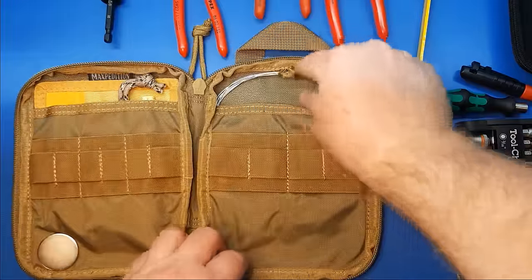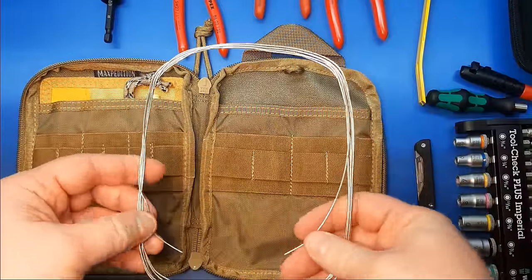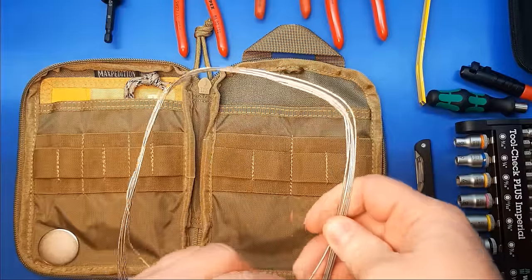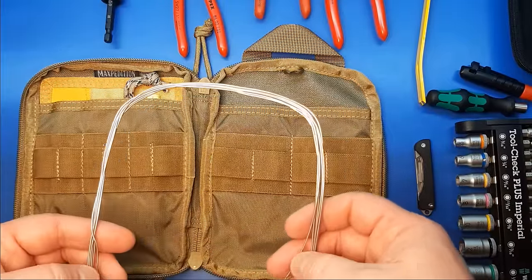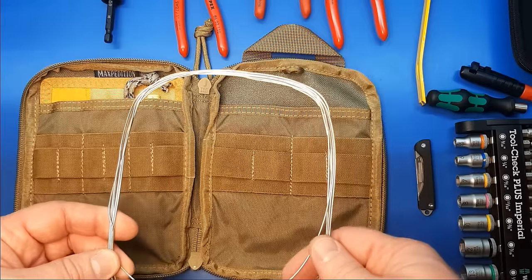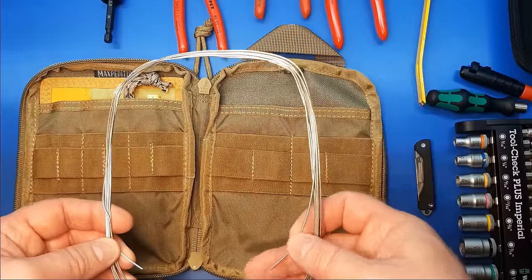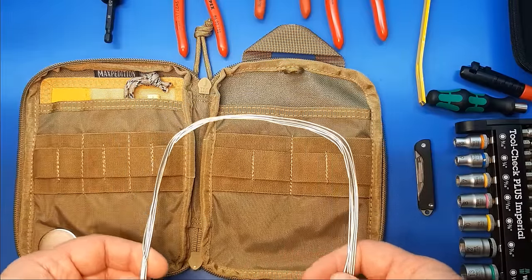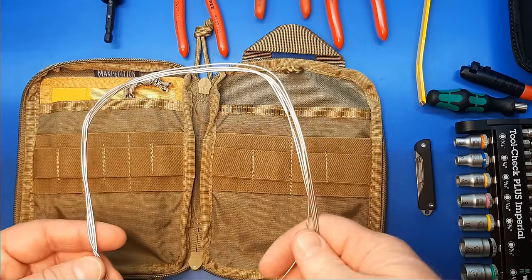Behind here, we have a bit more material. This is aerial lashing wire, used in telecommunications. It's just a stainless steel, foldable, bendable wire — you can easily bend it to whatever shape you want and it holds that shape. This is about 10 feet of it right here. So if you need a different long-reach tool, or need to tie something together, or secure a screw wire-fastening style the way the military does, it's just a general material to have handy.